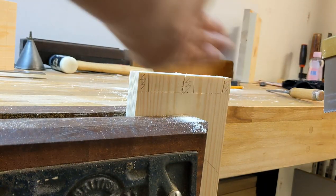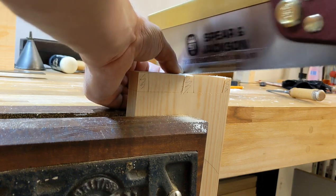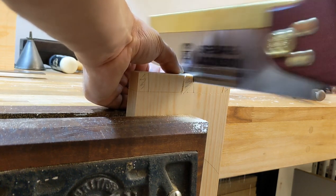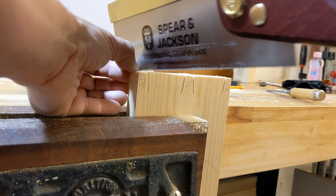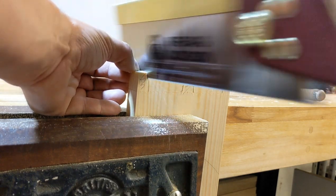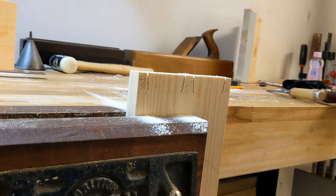Now when you form the first part of your joint, you don't have to cut perfectly to these lines. You want to be straight across, but if these wander just slightly it's not the end of the world. Although it might be a bit aggressive, if you just lift so the toe is just engaging slightly and very lightly cut until you've got a kerf all the way across, then you can add a little bit more power. It's way more about cutting straight across than being dead on your angle lines, because they don't matter so much at this point. Yes, it feels very eager in that pine — it's quite a quick cutter.